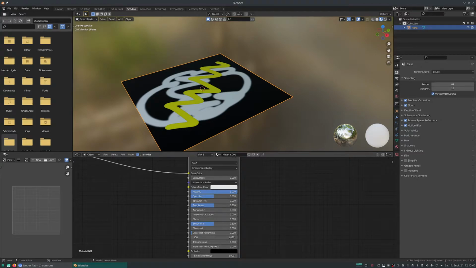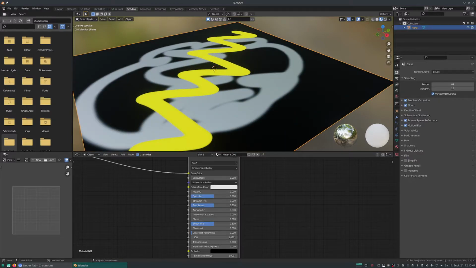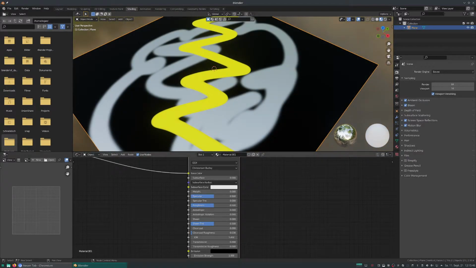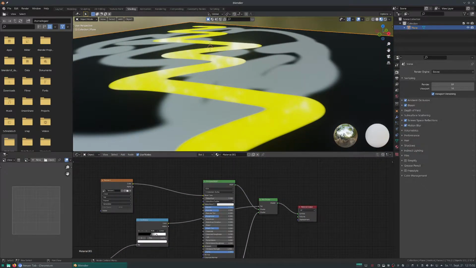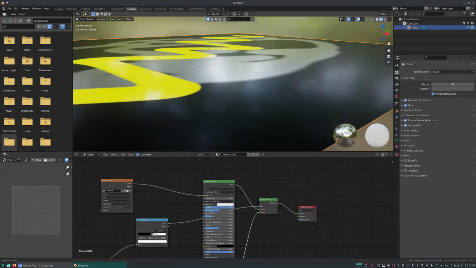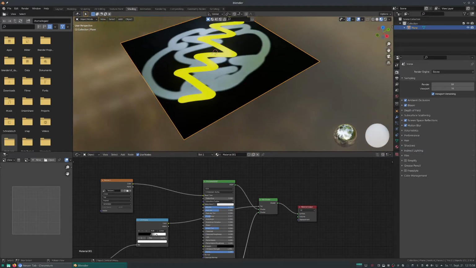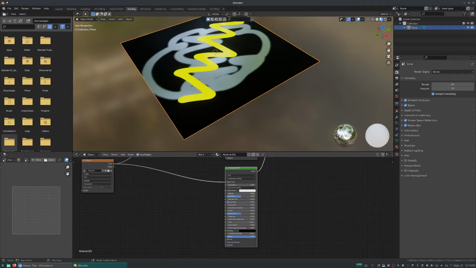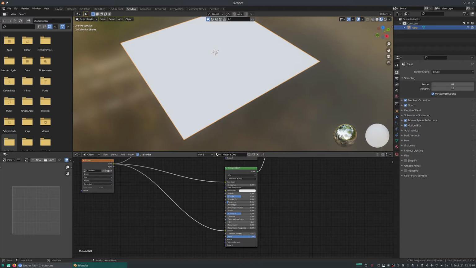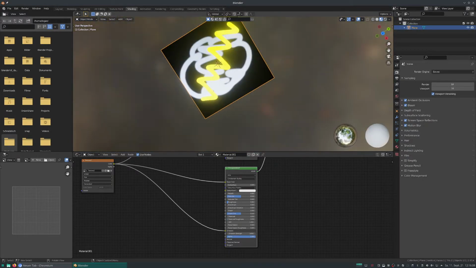You can say, okay, I want the yellow to not be metallic. So the yellow is not metallic anymore. The rest is not metallic either. But I want the roughness to be pretty low, and I want the roughness of the rest pretty low. Then you can do it, for example, like that. That's our different possibilities. And if you want, you can even give it a glow easily. You put this in the emission shader as well, and you give it a glow of 3, and now it even glows.